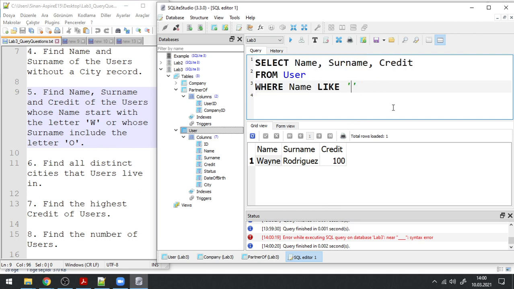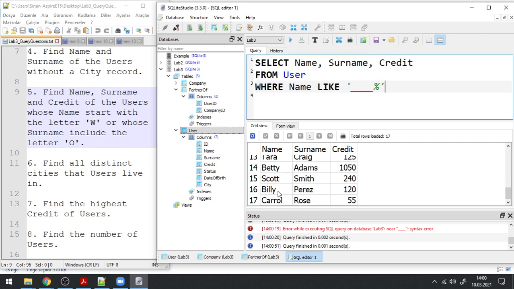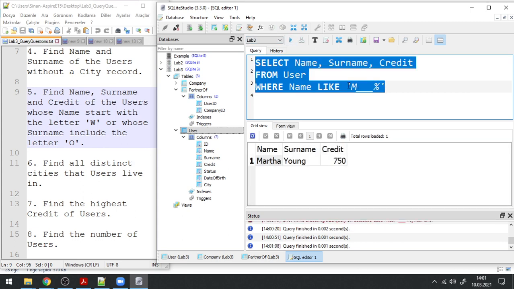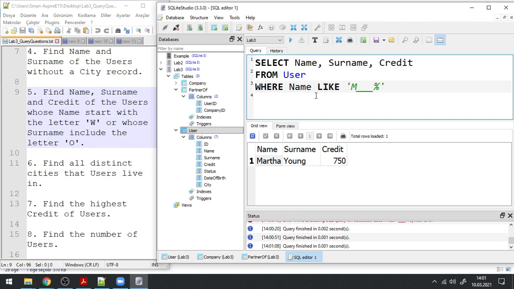Or I can use it to say that it should have at least some number of letters. So in here, let me put 4 underscores followed by the percentage sign, meaning that there should be exactly 4 letters followed by any number of any letters, meaning that this is going to retrieve the names with length 4 or greater. So Joe is not here, for example, because in Joe I have 3 letters. So these can be mixed and matched. For example, I can say here that for these names I want them to start with M. You can mix and match these symbols to search for something, but most of the time we are going to include these to search for some letter or some part of the text within the whole text, or maybe sometimes you are searching for the length of the text.